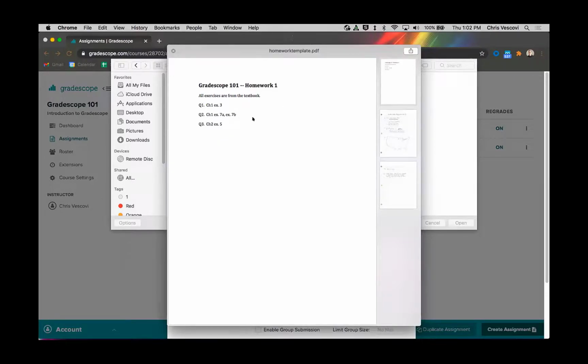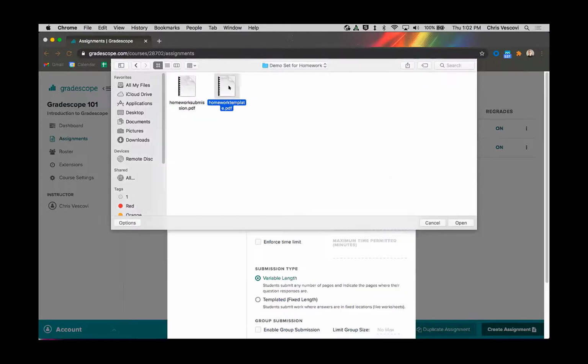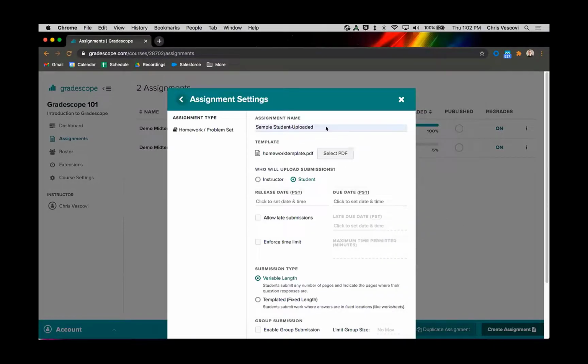Question 2 is broken down into two parts. So when they launch this Gradescope assignment, they'll be presented with that PDF and they'll be able to review what I'm expecting from them. It'll also help them in designating their answers to the right questions. And I'll explain why. I'll show you when we get there.